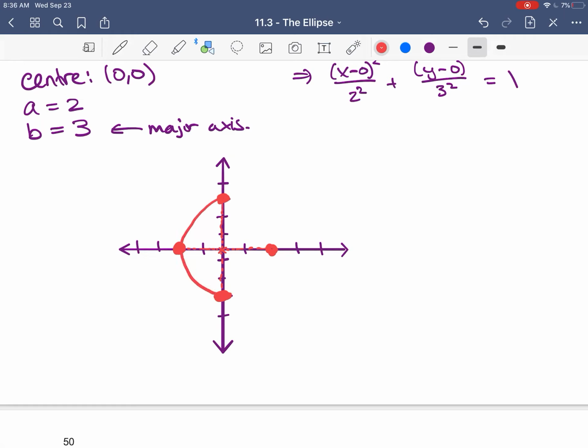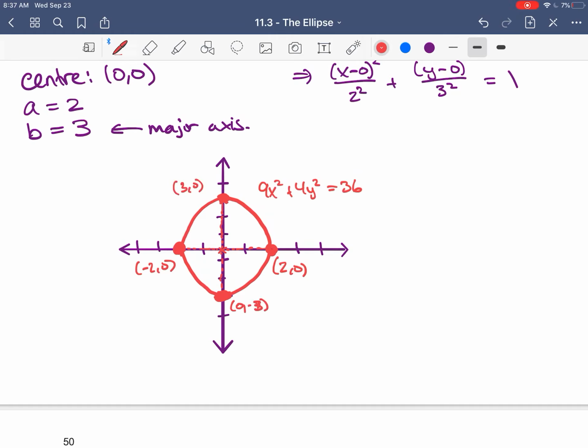And then we can connect these points. Oh, it tried to make it into a circle. Shoot. I guess I can't use that. It was too close to a circle. So we get an ellipse here, something like that. So that's the graph of 9x squared plus 4y squared equals 36. This point is at (2, 0), (negative 2, 0), (0, negative 3), and, oh sorry, (0, 3).